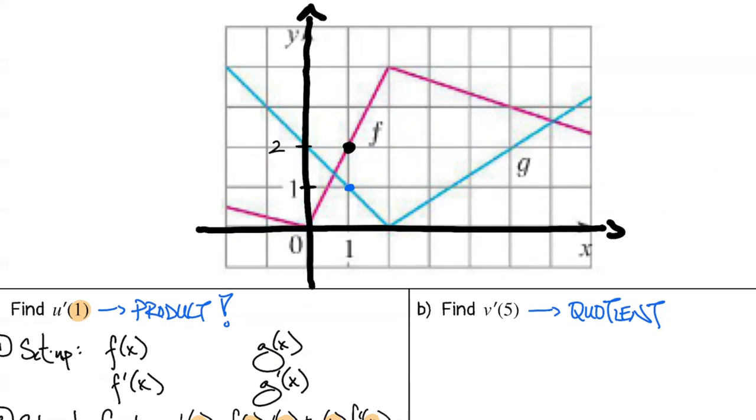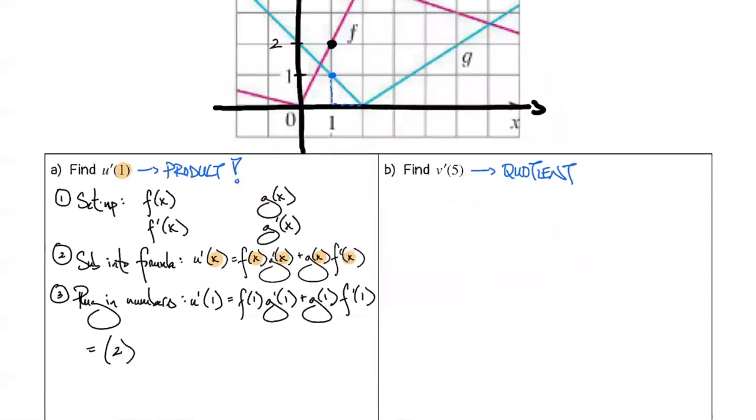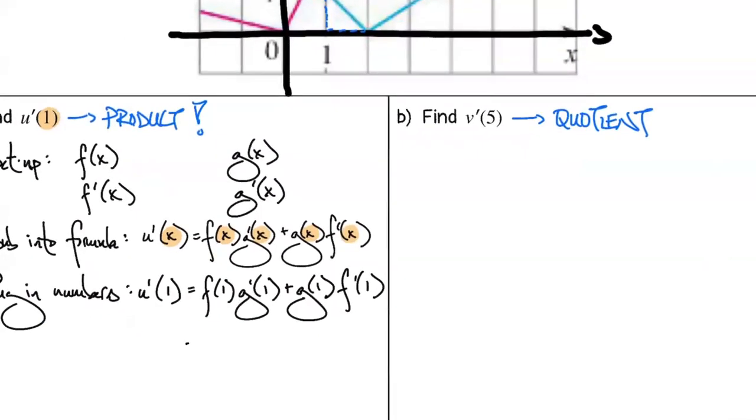Oh, you're super close. I appreciate where you're going. It looks like 1, but not quite, because the direction in which that line is going is super important, right? That slope is -1. We can find that just by counting rise over run, a throwback to middle school, counting rise over run from a graph. Let me line these up a little better. Everywhere we see g prime of 1, we can say that's -1, because we literally counted the slope from the graph.